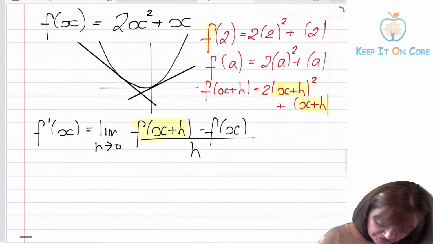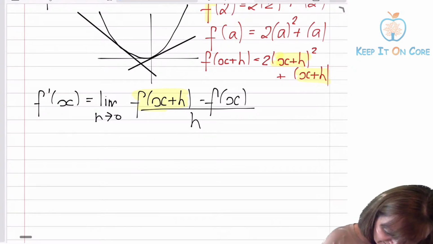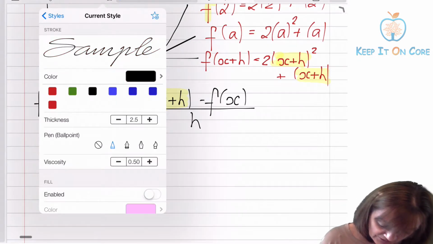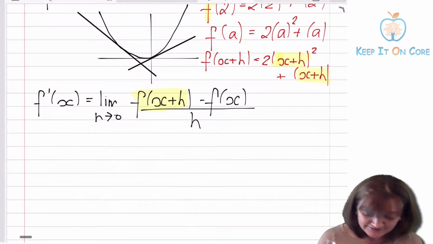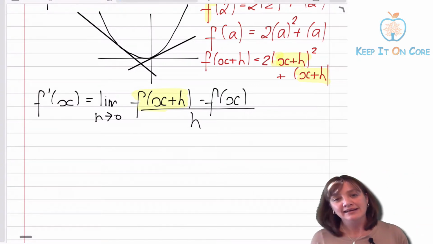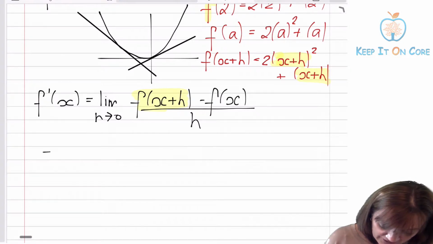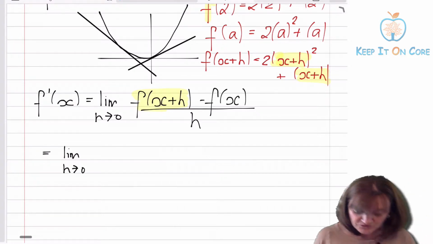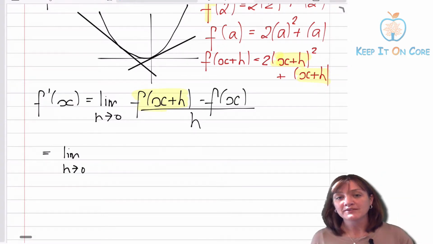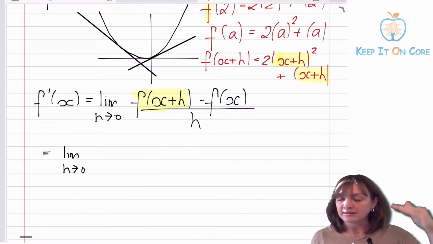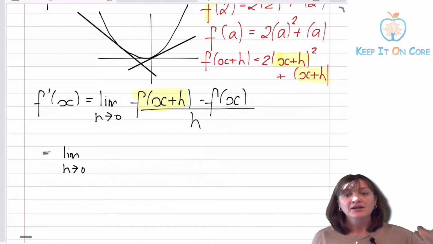Now, when we are doing first principles, it is really important to make sure that you're keeping your notation correct. Notation is the way you're laying it out. They do get very specific about that. So the way you want to do it is you keep writing equals and you keep writing your limit where h is tending towards 0. I'll show you the point at which you no longer need to write that. But at the beginning of each and every step, you have to write h tending towards 0.